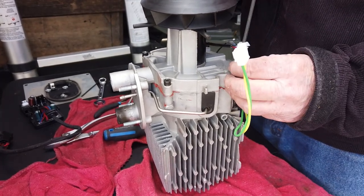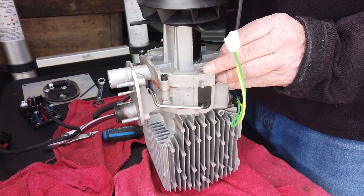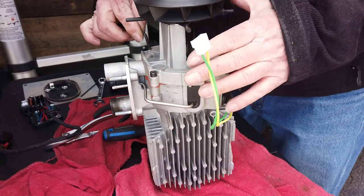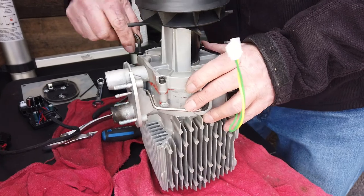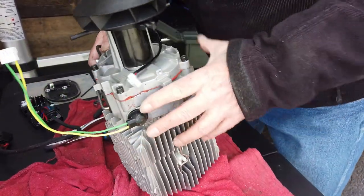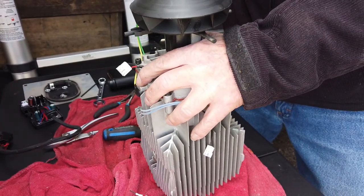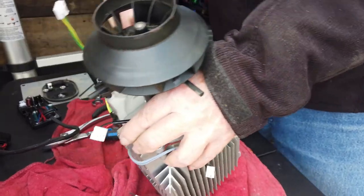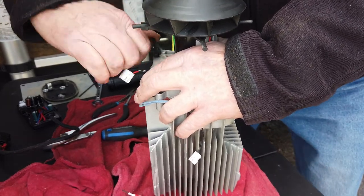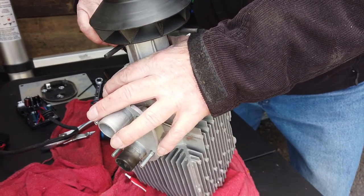Just so any of you attempting to do this know what's involved: you can buy a socket wrench that has a slit up the side that goes over the wires and works perfectly. Or you can make your own by taking a seven millimeter socket and cutting a slot in it — that will work. The glow plugs and the mystifier screen inside are probably the only things you'll really have to purchase extra.